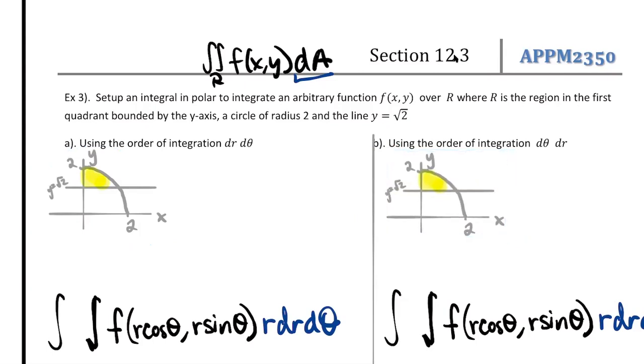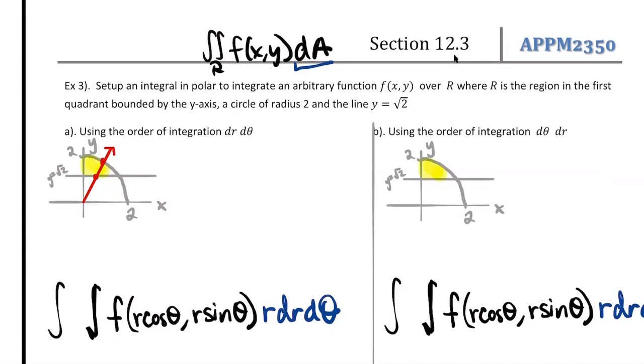All right, so if we're going to do dr d theta first, this means I am holding theta constant and I'm shooting radially outward. Imagine making a slice of this region where my knife starts and goes radially outward. Actually, let's do it in a different color, where we can see what happens on the limits. I'm going to notice where this arrow enters the region and where it exits the region. Where it enters is going to be my lower limit, and where it exits is going to be my upper limit. Where it exits is pretty easy to see. That's always going to be on the circle, so it exits when r is equal to 2.